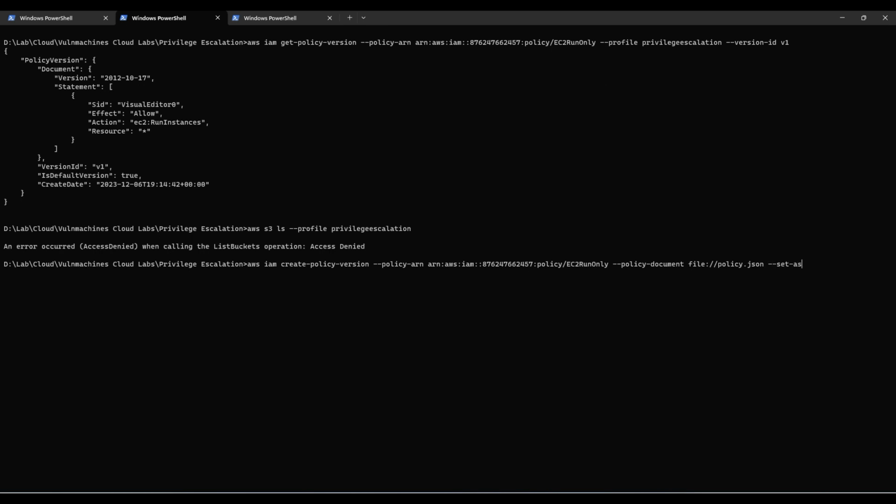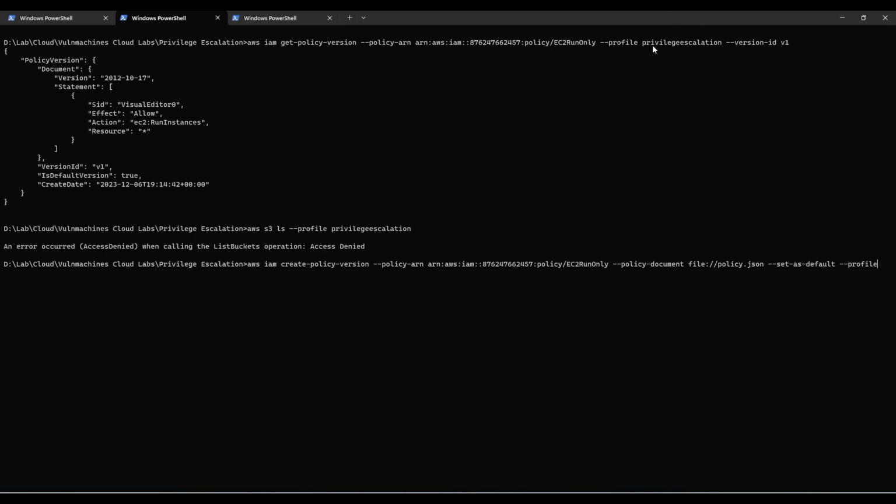Set as the default policy. That means this will be considered as the default policy that we are going to give action star. So set as default, and pass the profile. The profile is privilege escalation.